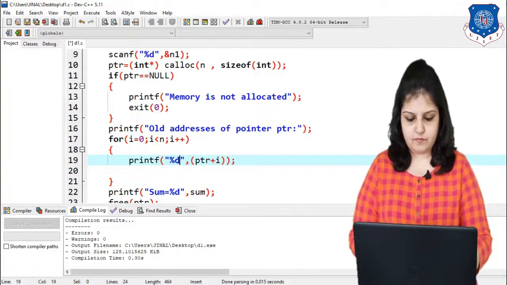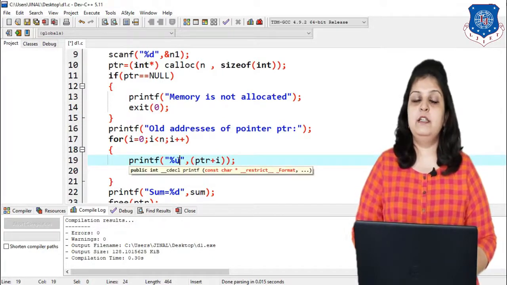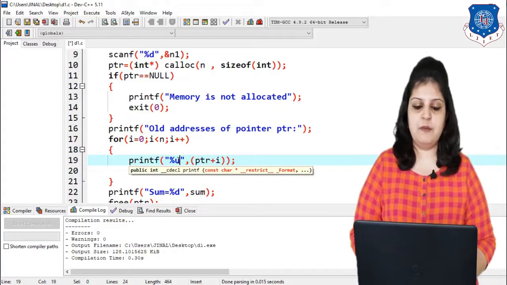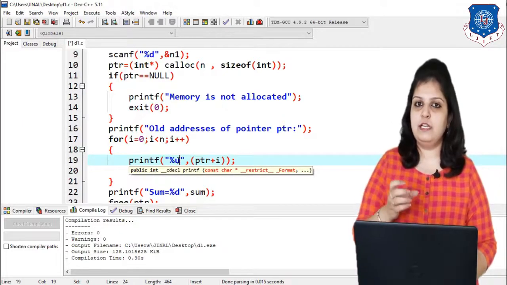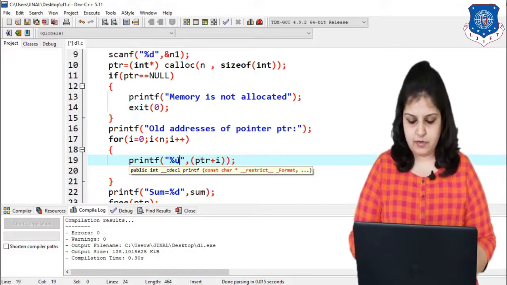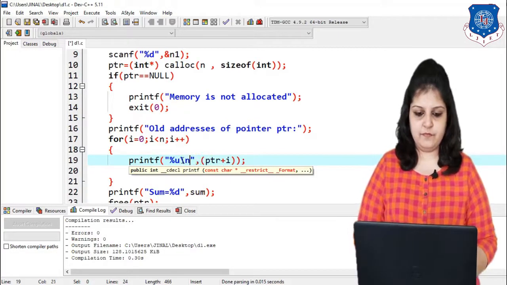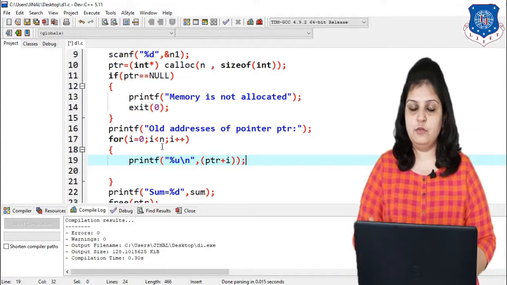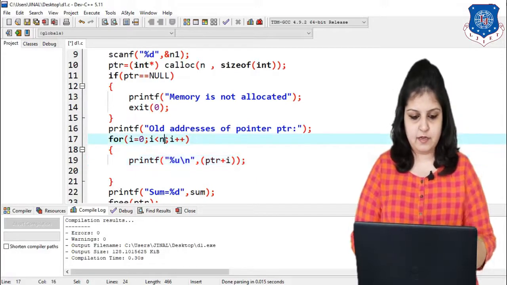For printing the address, our control string is %u because a memory address is always starting from 0. That's why we have to use unsigned integer, and then ptr plus i.